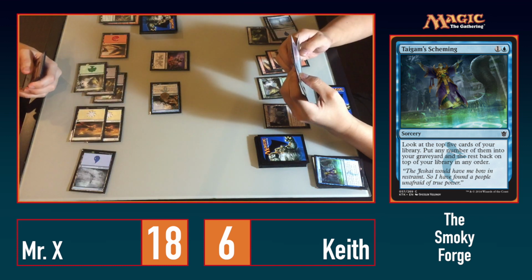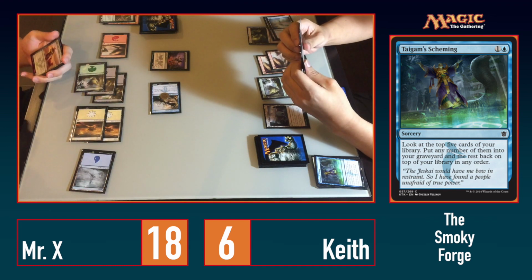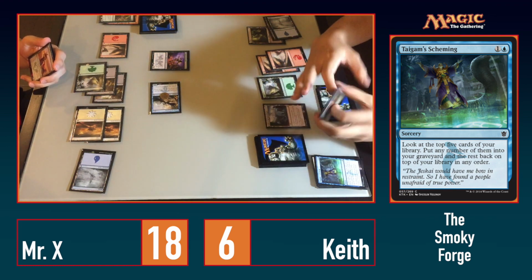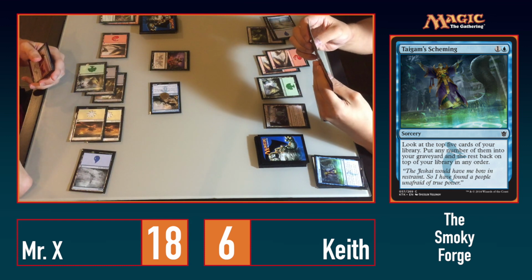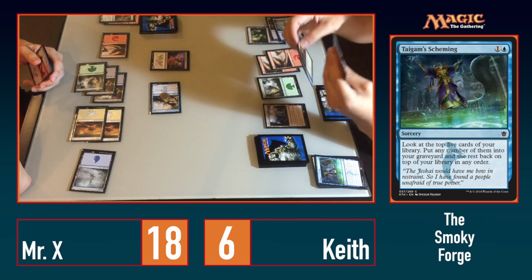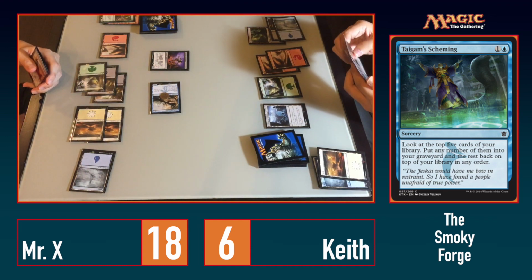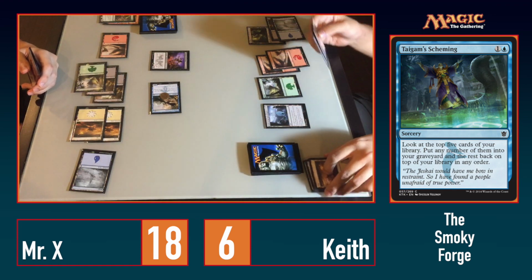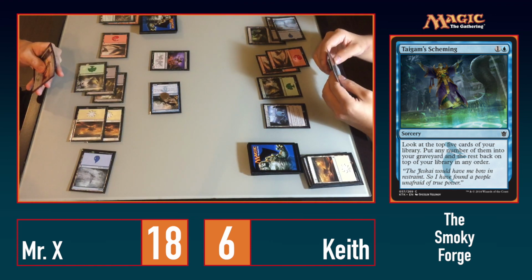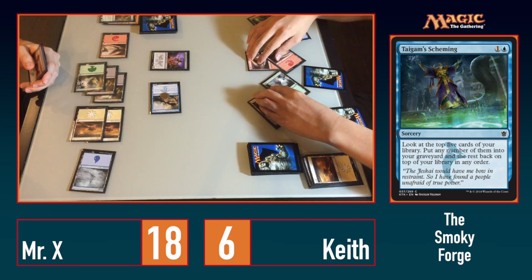I have 2 lands in that 5, so I sorted it out and I put 2 lands in the graveyard. So now my deck is stacked. I do have some good spells that I can play, but yeah, it doesn't make a difference. And actually, I miscalculated it. I thought I would end up living. I thought I'd be at 1 life, but actually I'm just going to die next turn.